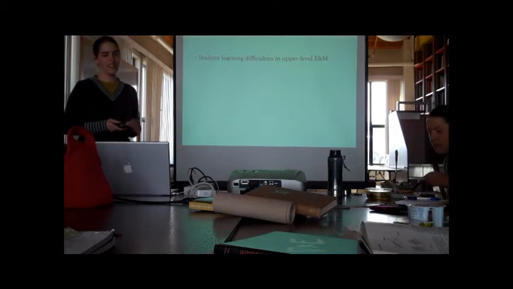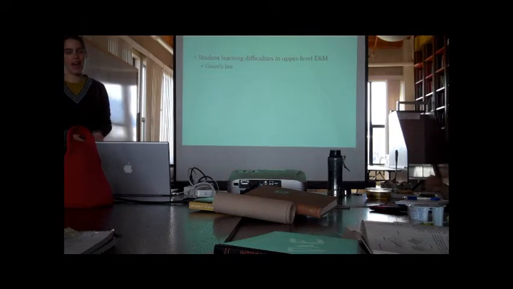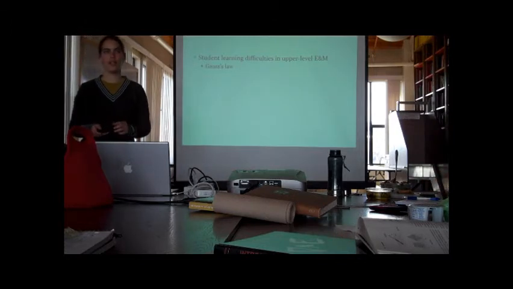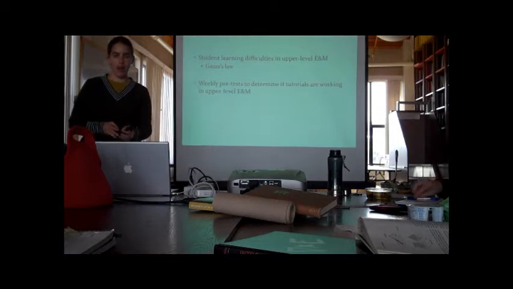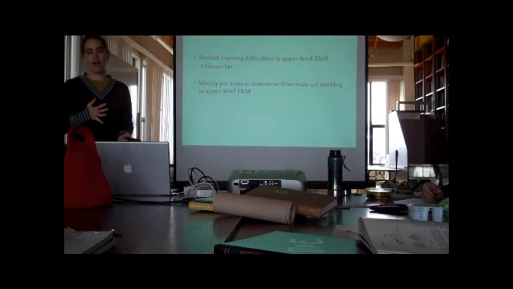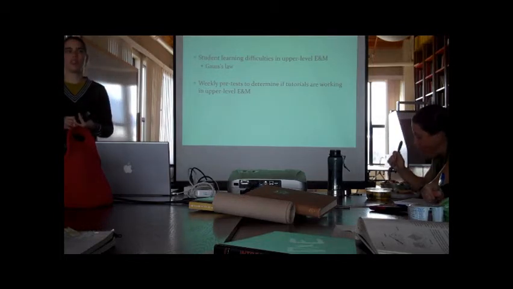As the title suggests, I'll be talking a lot about the student learning difficulties I observed in the upper level E&M class. I'm going to focus first on Gauss's law, and then if there's time I might talk about some others. I'm also going to talk about weekly pre-tests that we started last semester, trying to determine if the tutorials are working in the upper level E&M, if there are learning gains.